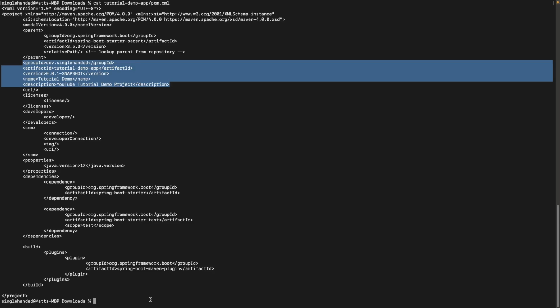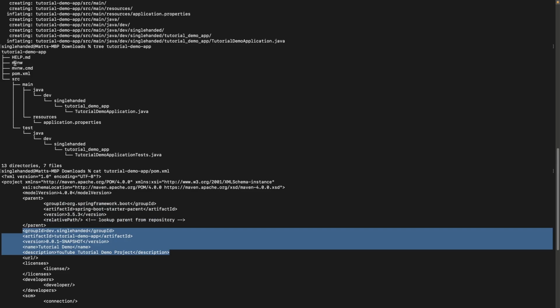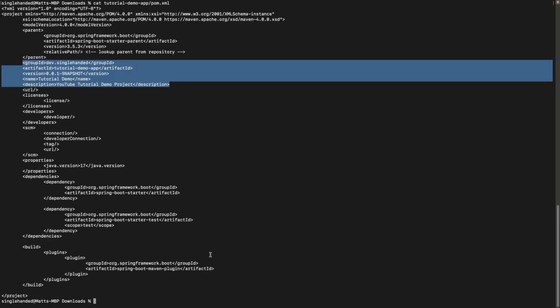One extra feature to note is that Spring Initializr includes the Maven wrapper, or the Gradle wrapper if you selected Gradle in your generated project. So if we scroll up to here, we can see we've got the Maven wrapper in the top level. This means that you don't need to have Maven installed on your system. You can just run it from within the project. That's helpful if you've got different people working on the project. You don't need to keep build tool versions in line across different machines because everybody can use the same version within the project. It makes your project more portable and easier to set up across different environments.